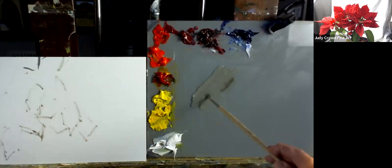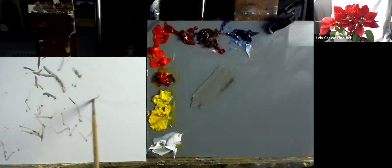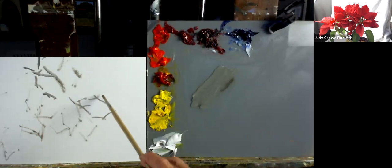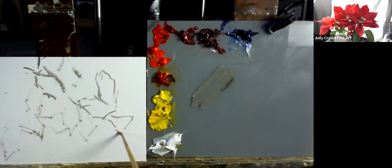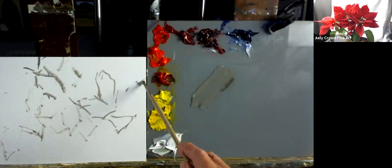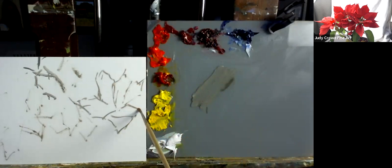And I like to sketch with this gray because if I don't like it, I can just wipe it off, which I do often. Now, I'm not going to draw all of those little petals, every single one on there. I'm going to get what's most important to me. And if you did this, you may see something else that you felt is more important to get on there. And that's fine. It's your painting.